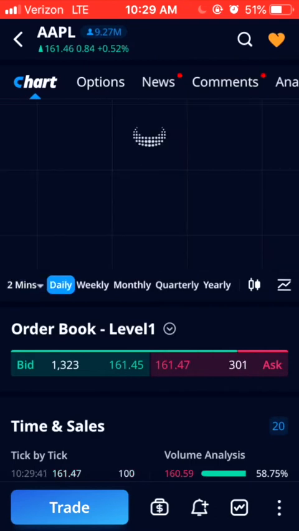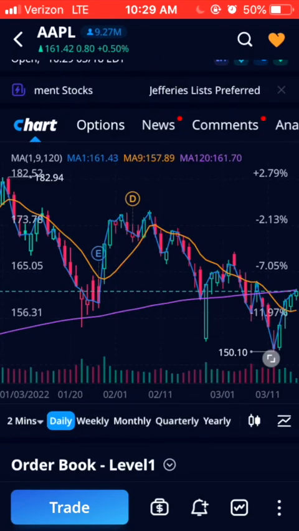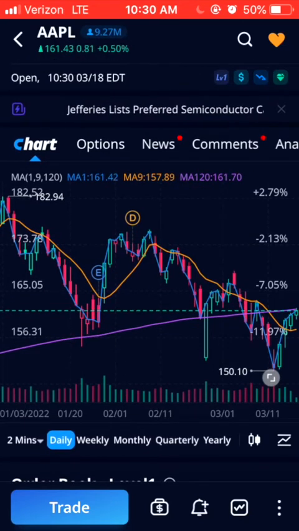You can set it up not just to be 2 minutes, but any of these ranges in between. You can also look at data that's daily, weekly, monthly, quarterly, yearly. The D there that you see is where the dividend was paid, and the E is where earnings were announced. These are great tools for someone who's looking to make different moves based on how the market is working. At the top you can see scrolling across is one of the most recent news stories related to this company.